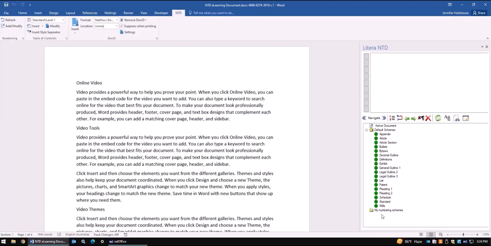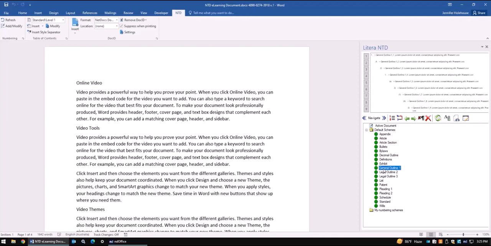But to import a numbering scheme into the current document, first take a look at the default schemes that may be out of the box. In addition, your administrator could have enterprise schemes or schemes just imported for your company available in this section. So you could choose from those as well if those are available. To see what a scheme looks like, just click once on it, and at the top, it gives you a preview of what each level of that scheme will look like.